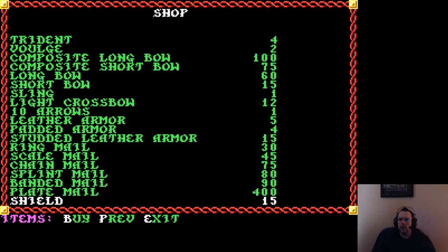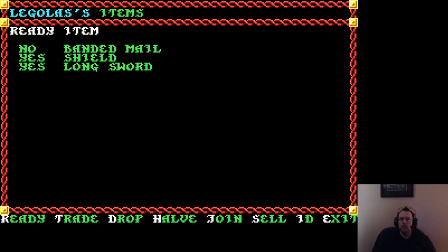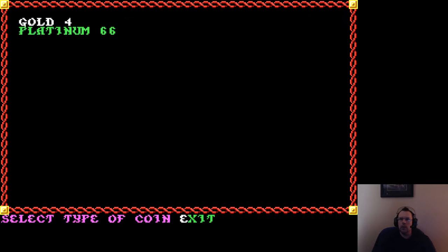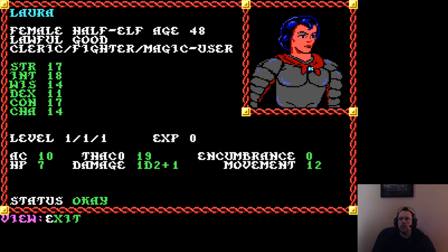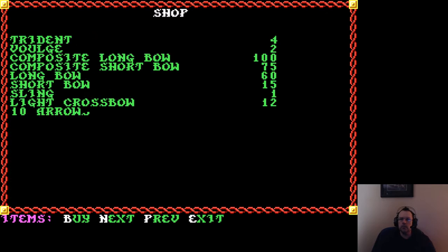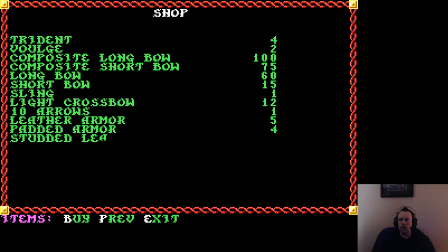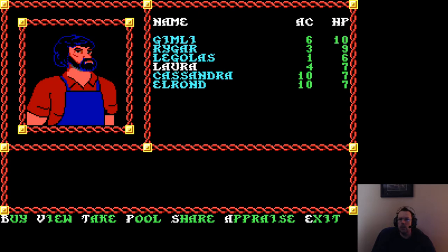Magic user, thief. So we'll do a shield. And just a straight long sword. There we go. Armor class 1. That'll help a lot there. 66 platinum left. Okay. Now she, 7 hit points. Terrible armor class. I dropped her to 4. Okay.